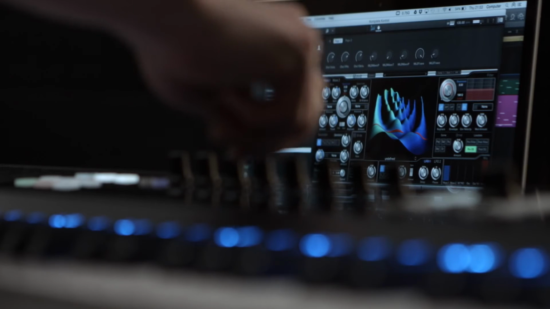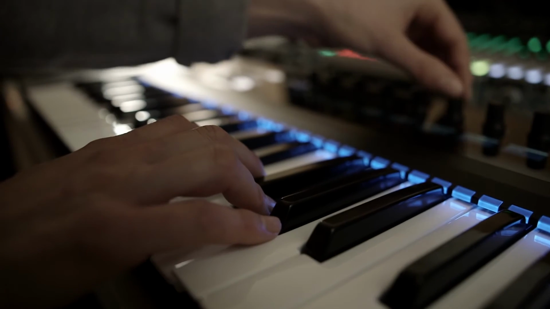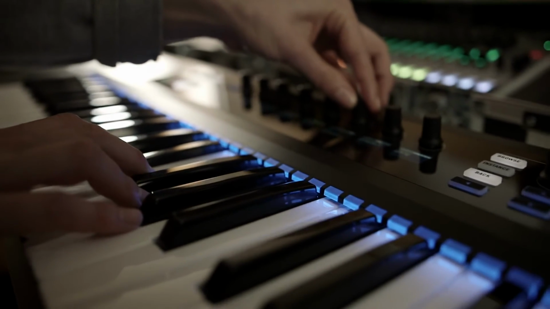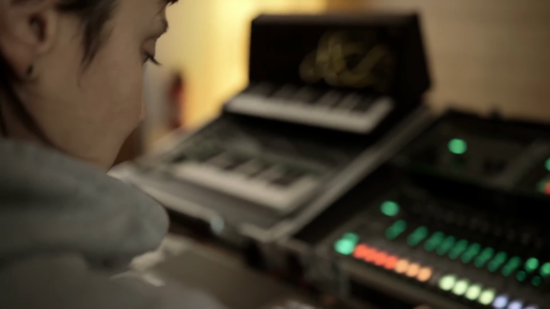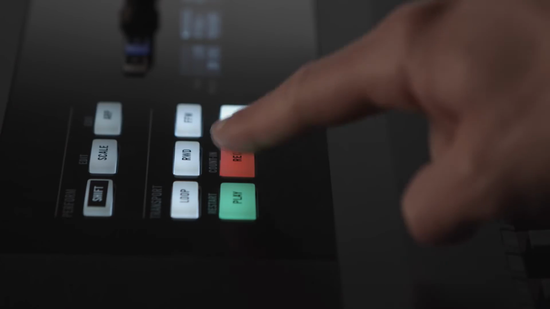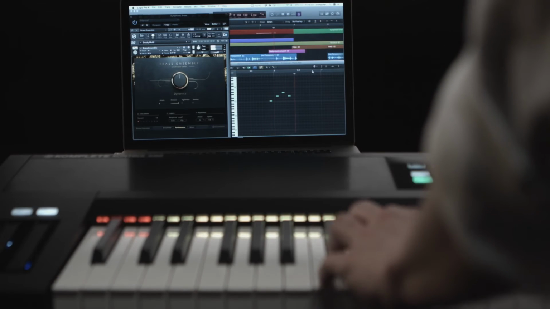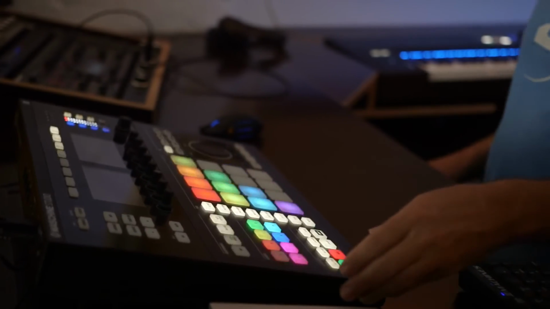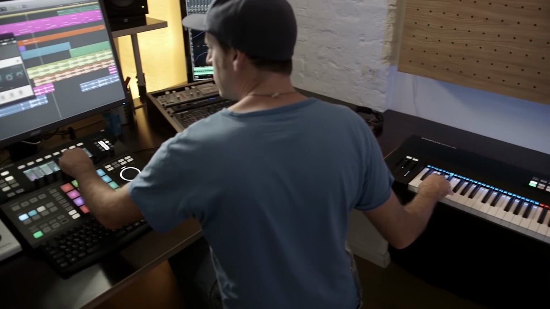Complete Kontrol unites all your software instruments and even your hardware synthesizers. Just connect MIDI and let the smart play features bring new life to your rig. Complete Kontrol integrates with any DAW, and when combined with Maschine, it becomes an even more powerful and fully integrated music production system.